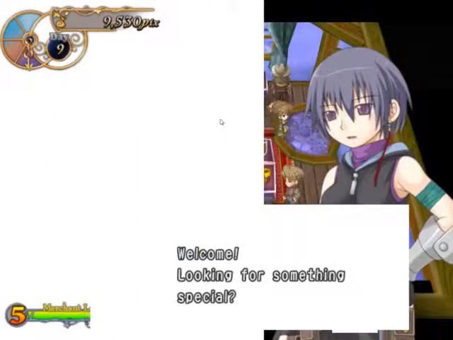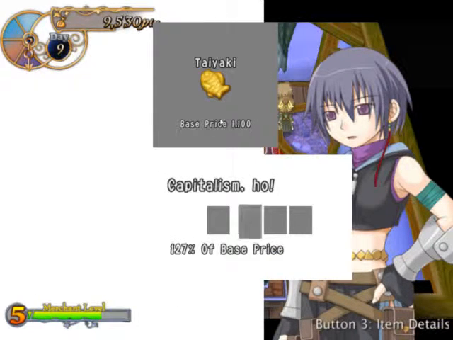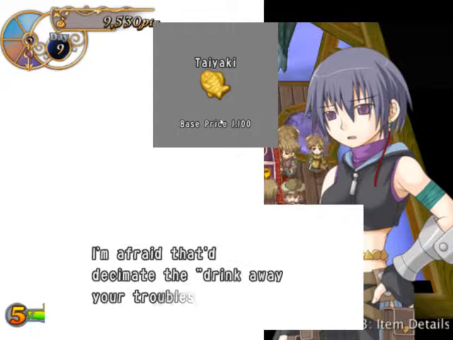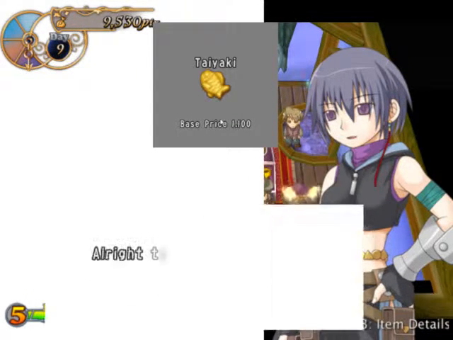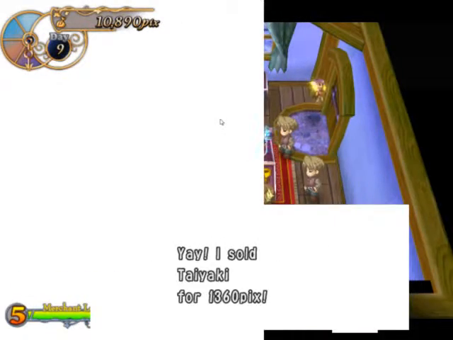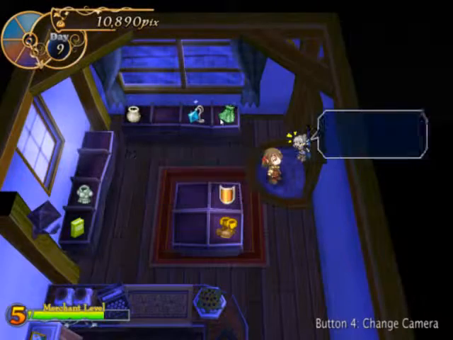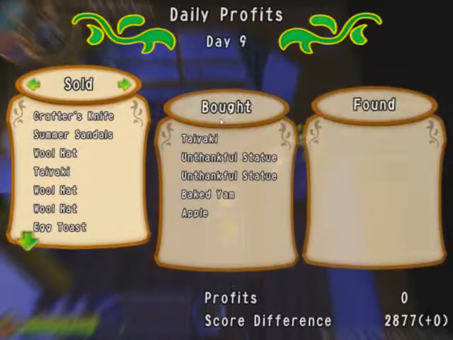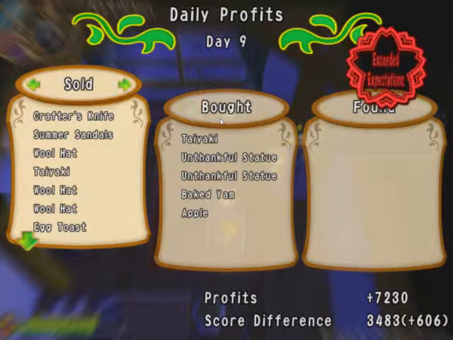How much for this? Okay, I'm not sure what this glitch is, but okay, there we go. Alright, not a bad day for profits. I gotta make 30,000 by next week.